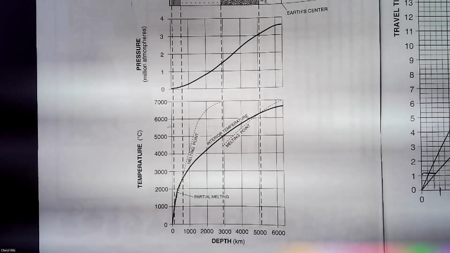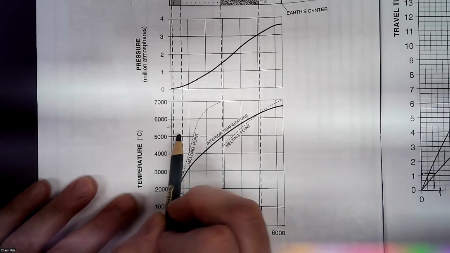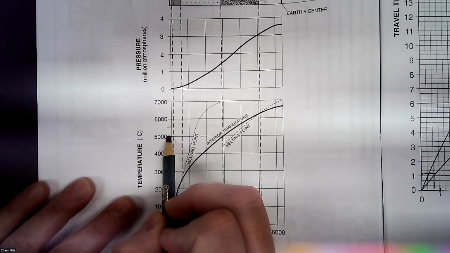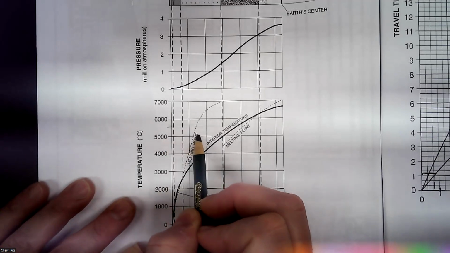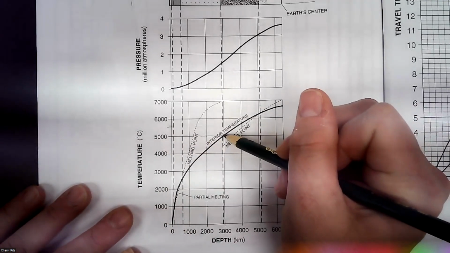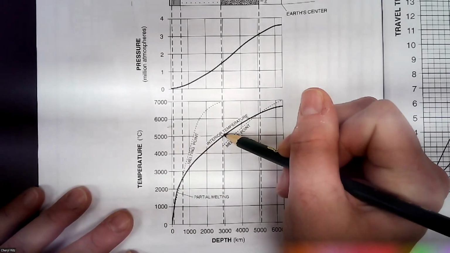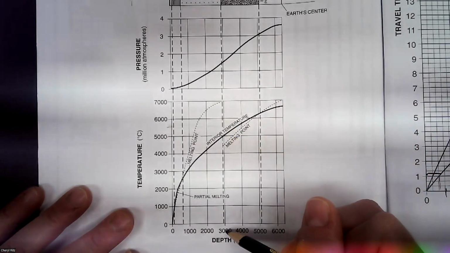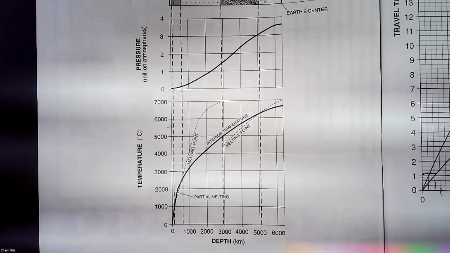TJ, how would you do this? On temperature this time, we go to 5,000. So we go to 5,000, then what? Go right until I hit the black line, which happens to, it looks like right here, right? And what'd you guys estimate that to be? Yeah, it looked like it was right on the 3,000 for me. So this is not baffling, right?